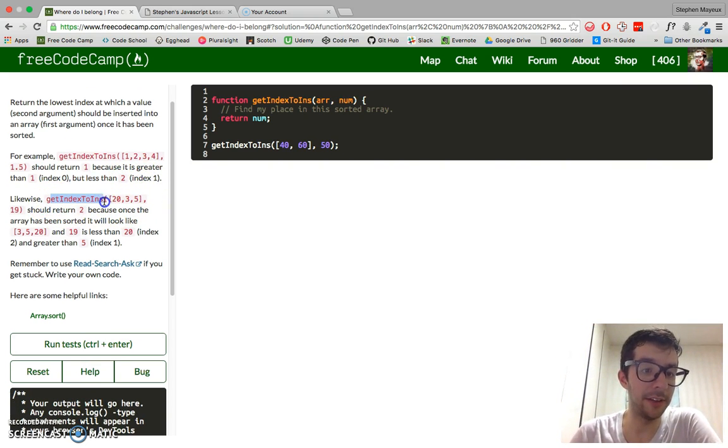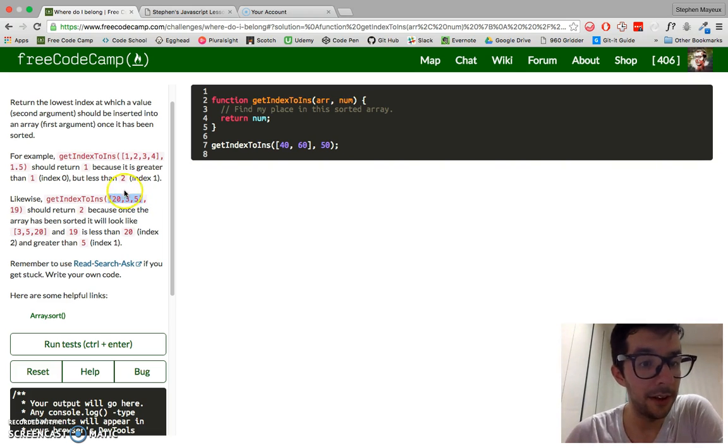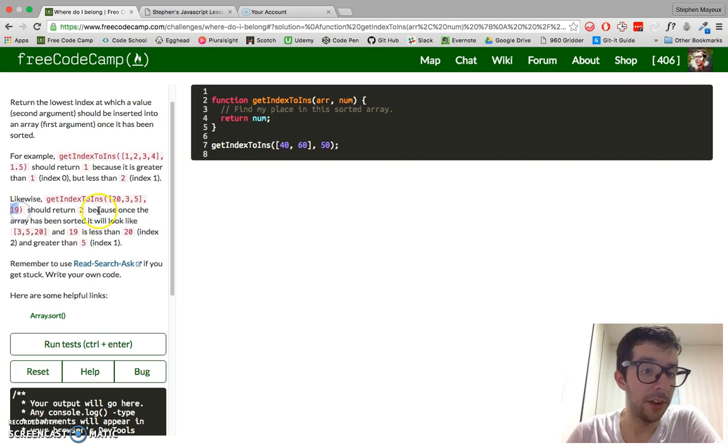Likewise, get index to insert with an array 20, 3, 5 and the second argument 19 should return 2, because once the array has been sorted, it will look like 3, 5, 20, and 19 is less than 20, which is index 2, and greater than 5, index 1.